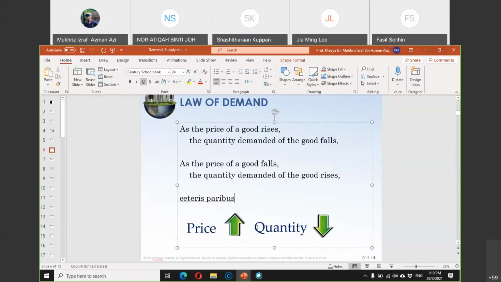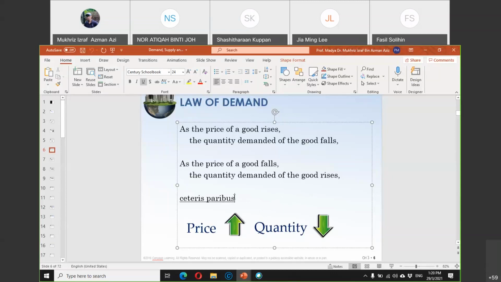For example, in the next couple of weeks, we Muslims will have our Ramadan, and then we're going to have Eid al-Fitri, the Eid celebration. So during that season, certain goods will have higher demand than at other times, especially clothing and apparel, barang pakaian. So the demand for those items will increase during the festive season.